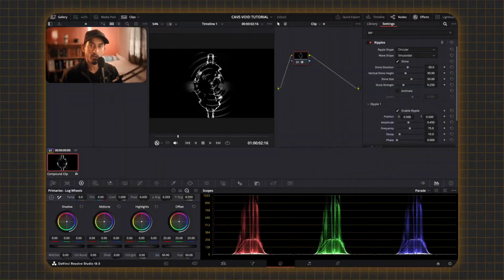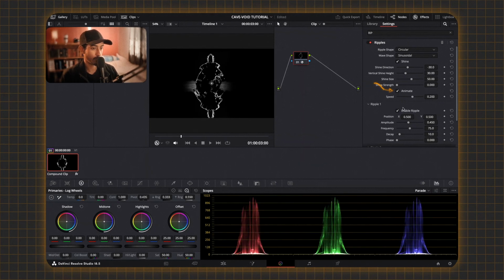There we go. Okay, so the first few things you're going to do to make this effect more realistic, as you can see, the ripple effect is not animated. And it has these weird cartoony kind of highlights. I don't like that, so we can get rid of them over here. And to make them animated, you're going to click the animated box. And if you play through, you can see we have this nice ripple effect. Obviously, we don't want it in the center of the frame, so we can click on this star over here. And you can drag it out of the frame, about here.